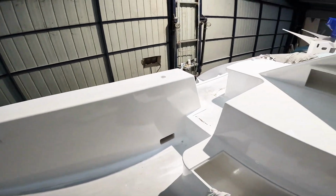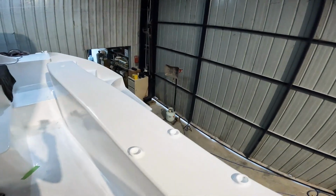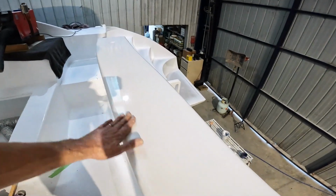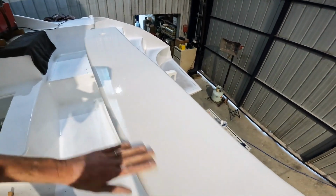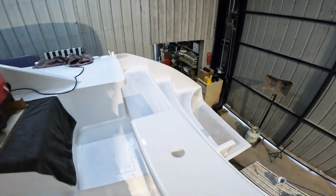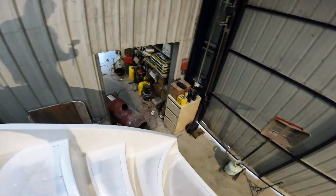It's all done. It's a bit hard to see, but there's a little bit of a dry patch just here, which, it's got plenty of paint on it, I just didn't put it on wet enough when I was doing the final coat. But one good thing, not one run. Pretty impressed with that. Finally got there.